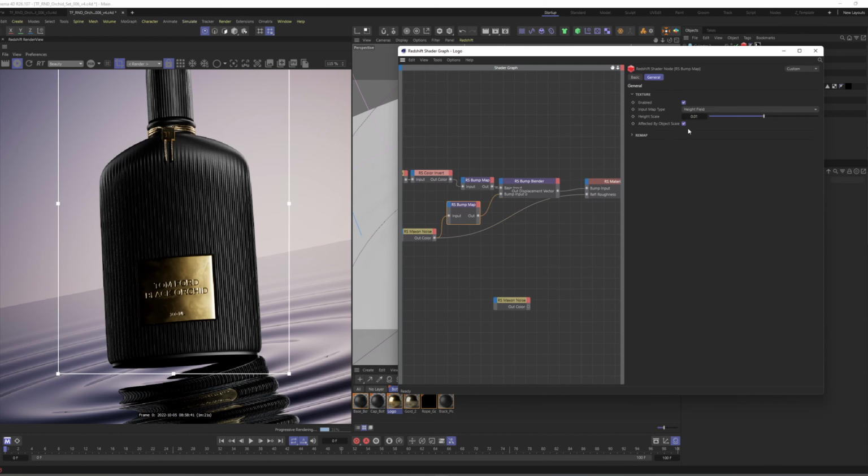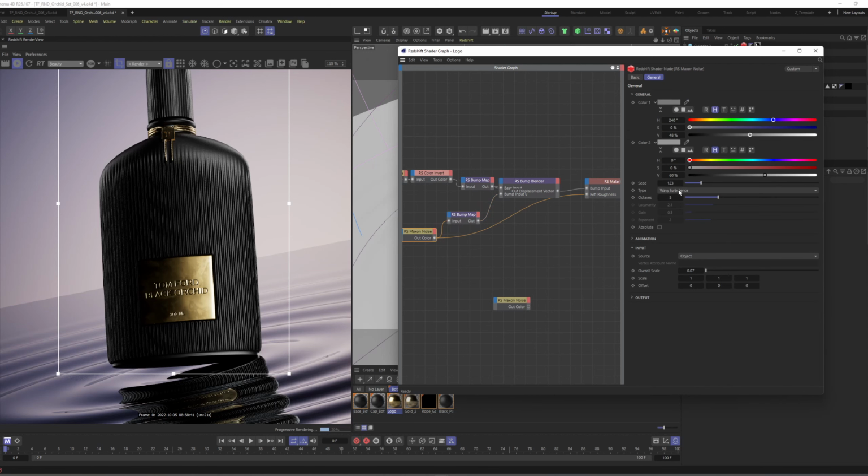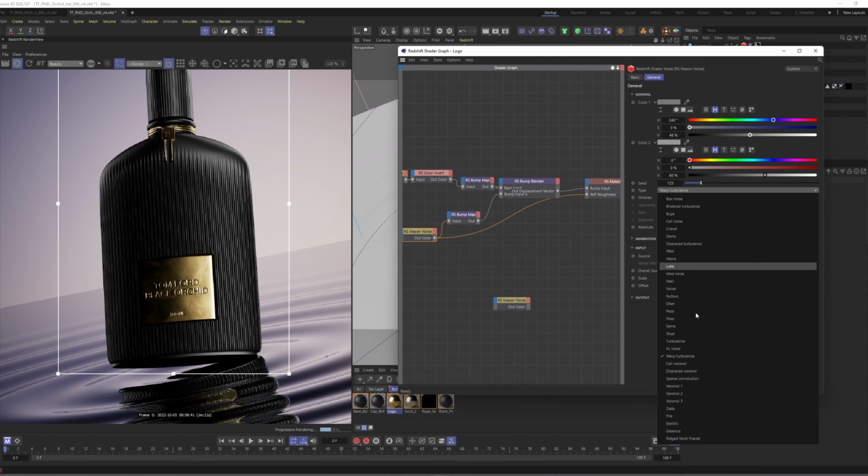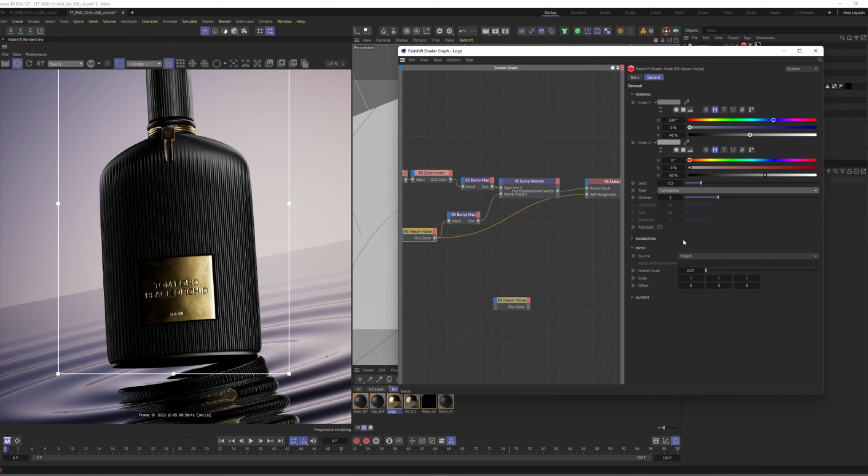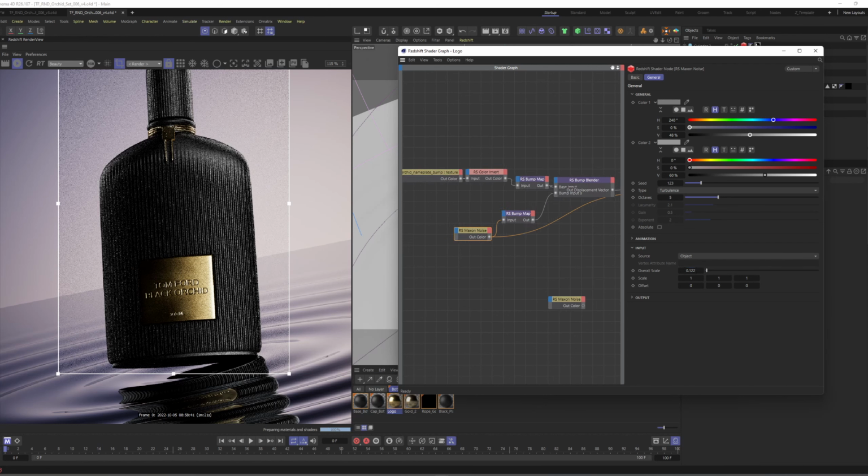It's really subtle because this one is super. I'm going to bump it up so we can see a little bit of the effect. But I don't like the wavy turbulence in this case because it has a lot of detail, and I want something a little bit more like this. So let's make it bigger. What I want with this is just to break up the roughness a little bit.